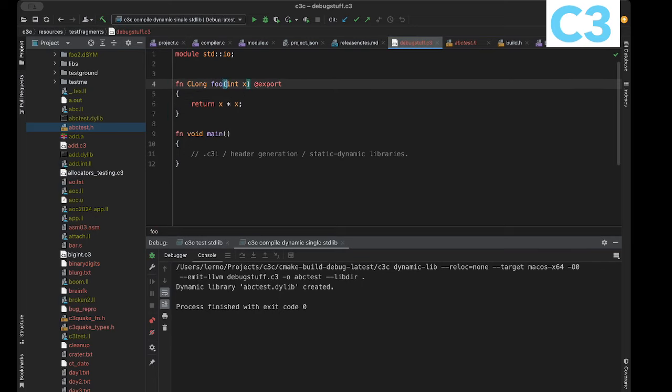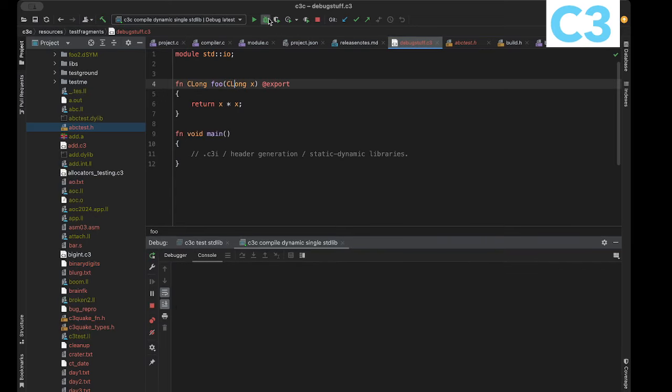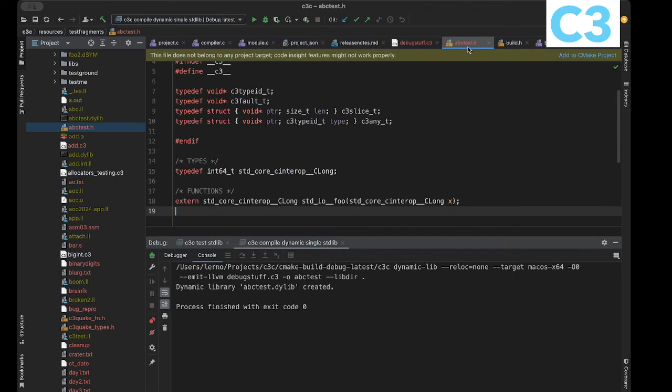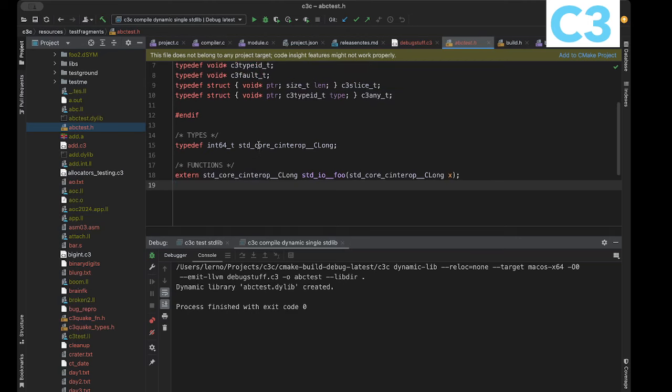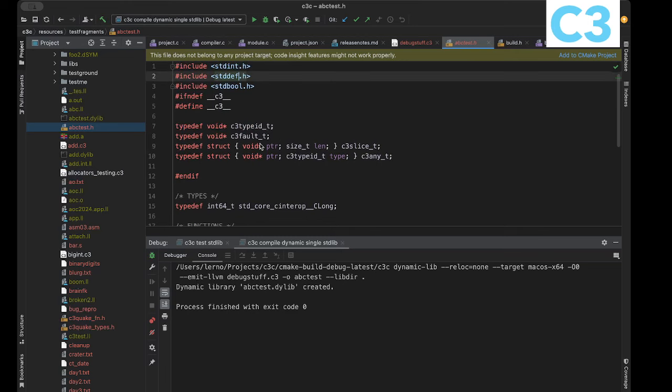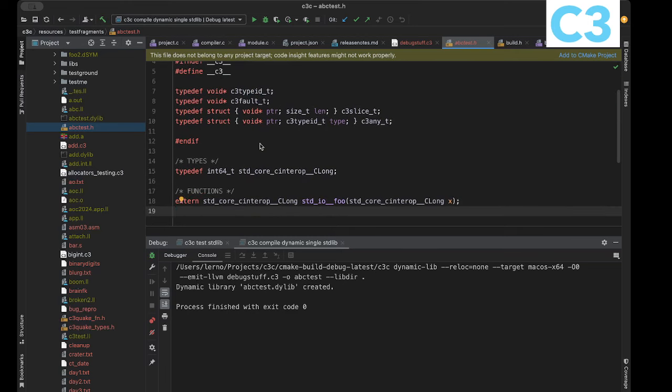Okay, so it's a C long. That's the way it is. Now I'm going to compile this, and it says, okay, that's an int 64. The problem is that's just on the particular target that we compile for.